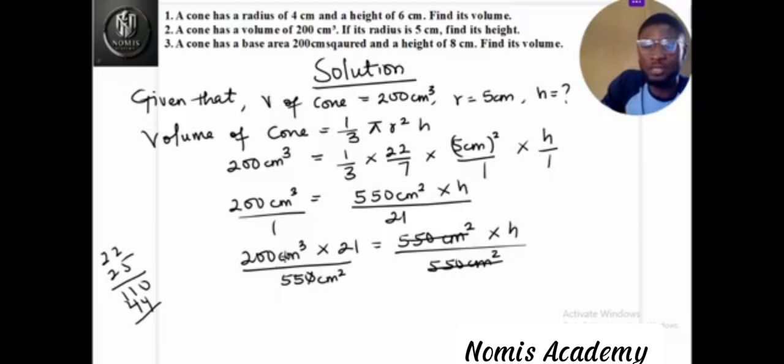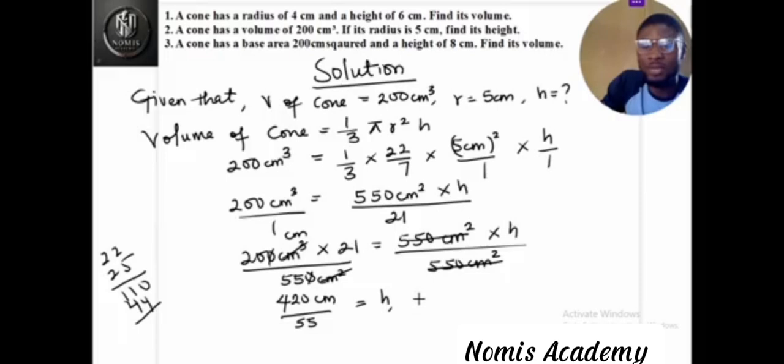So can I say 0 cancel 0? So centimeter squared, 2 centimeters. So this one will be 3, and this one will remain 1. So we have 20 centimeters left here, 55. So let's take 20 multiplied by 21. 20 in 20 places is 400. That means in 21 places it will be 420 centimeters, all over 55 is equal to the height.